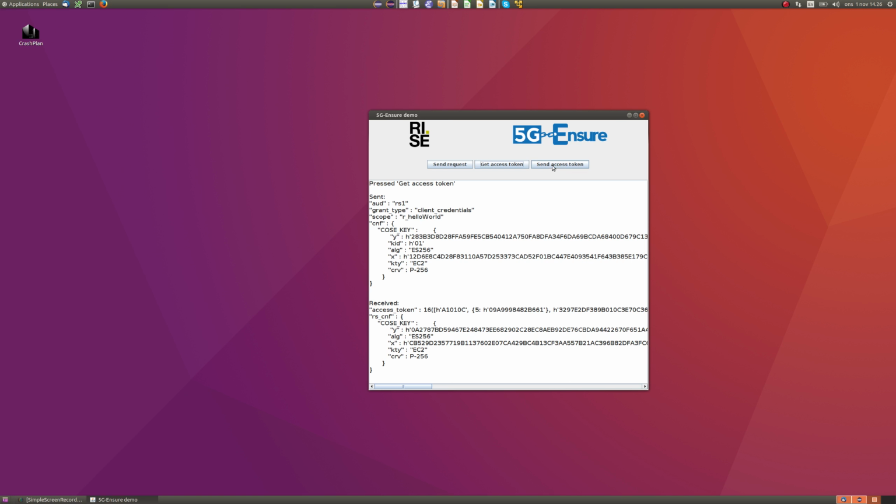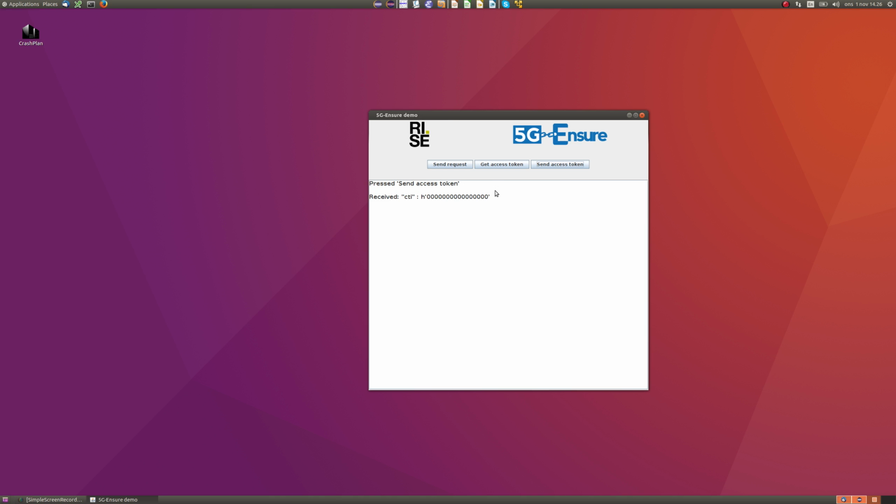In the next step, we send this newly received access token to the resource server. That's very simple. The resource server validates it, and if it's a valid access token, it replies only that it has stored the access token with the following identifier, so that the client can later refer to it. In this case, the identifier is 0000 in hex.